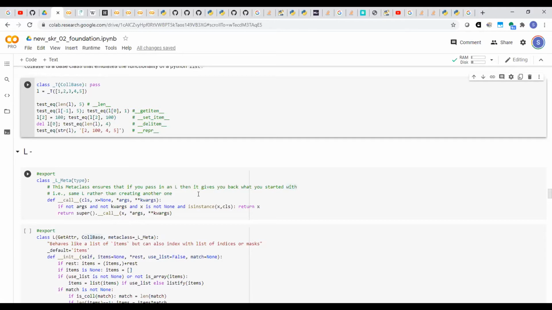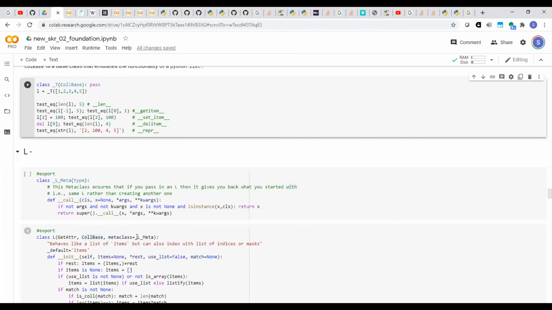So a list of list and the original list will not be the same object. Here, an L of something will be exactly the same object that the original L is. So if you test with an is, as we'll see later, it will give you true.